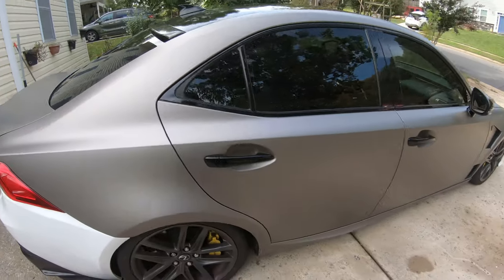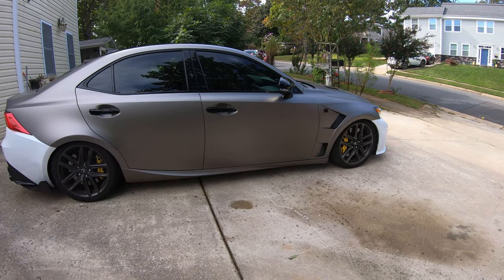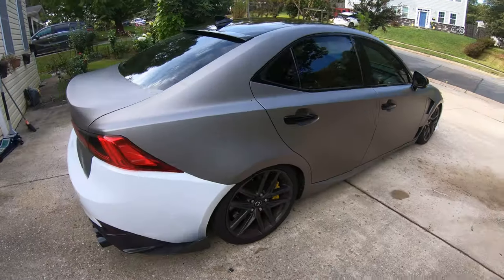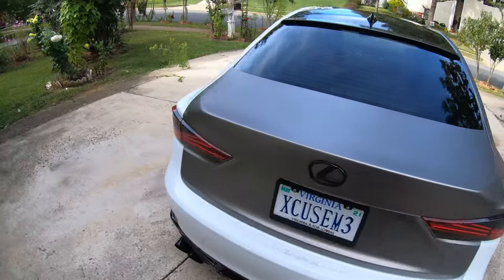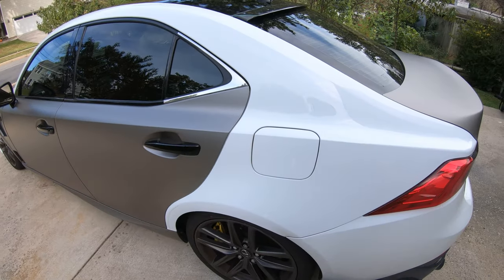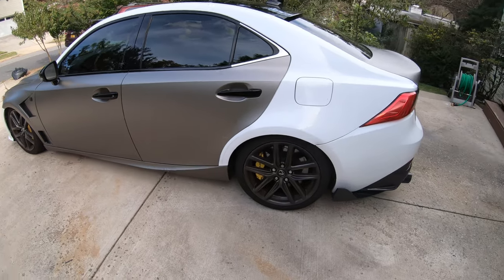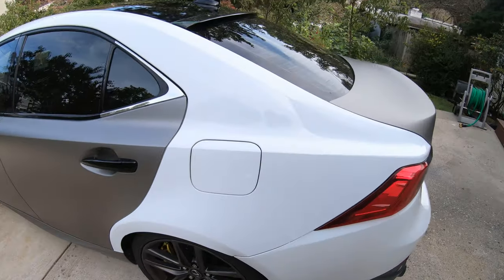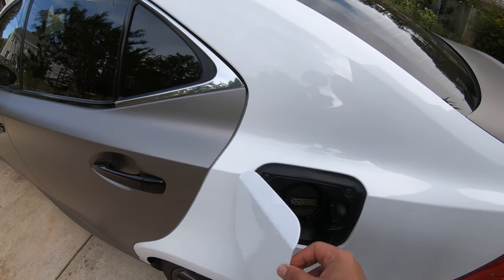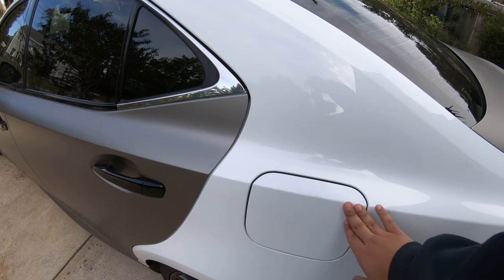So overall it's looking good so far. This side especially, it's pretty much done. I just need to do the driver side now, and the whole quarter panels are done. With the driver side, the only difference is that I'll have to cut around the gas door. That's no big difference, it's pretty easy. I'll just have to tuck it in nicely around the gas tank, and then same thing, put another vinyl wrap on top of the gas door.